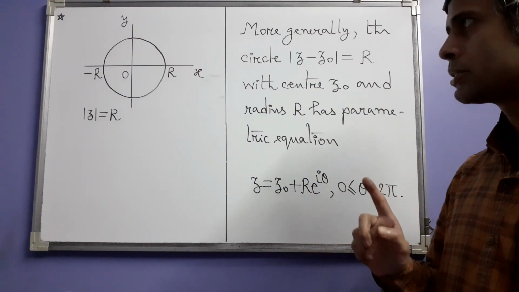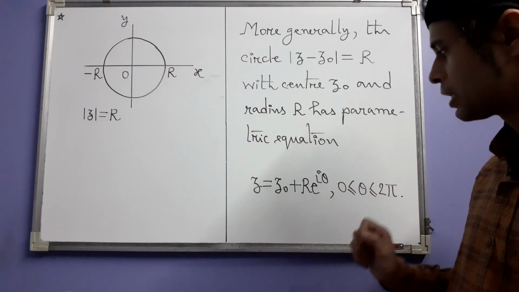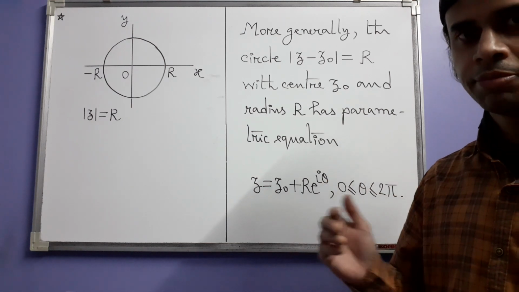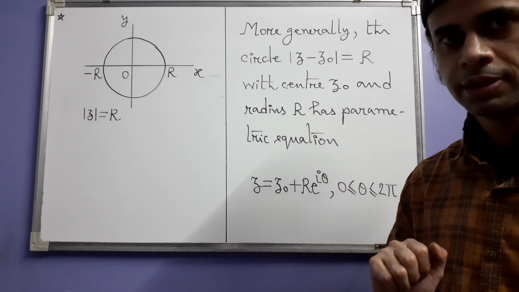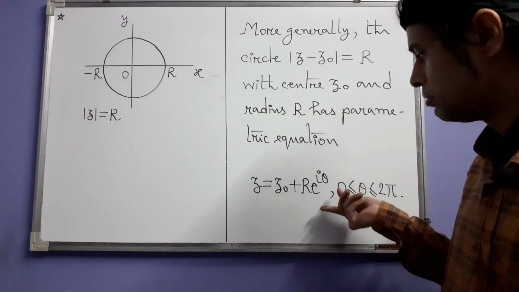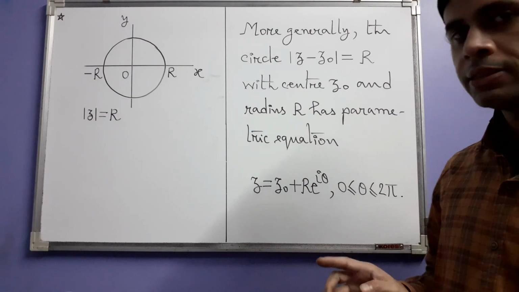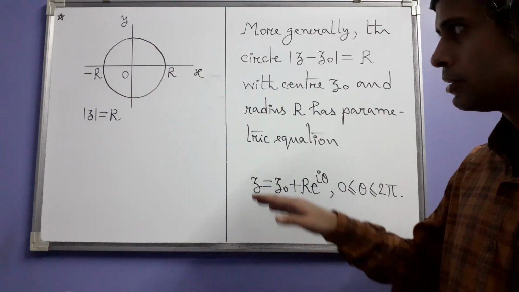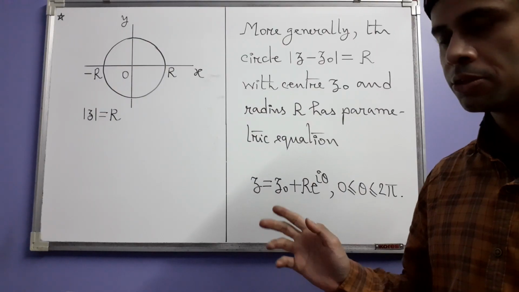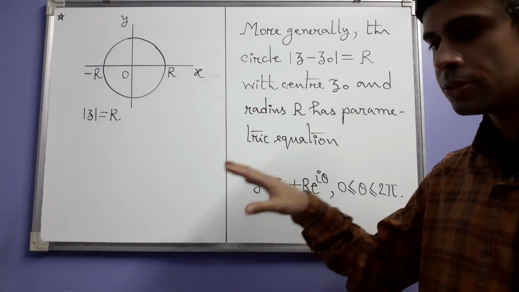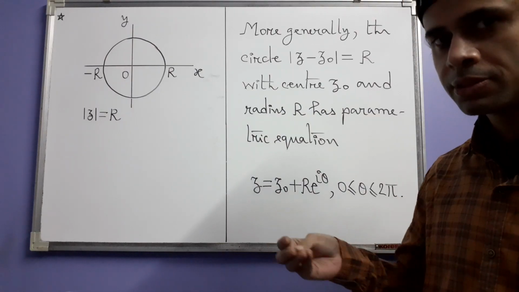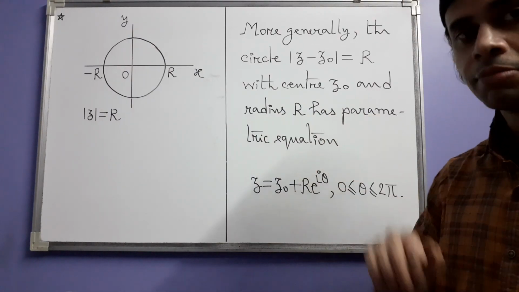In the next complex analysis video, we will see what happens when we multiply two such numbers, e to the power i theta 1 and e to the power i theta 2. And that will give you some idea of why we have chosen this. Actually, there is a surprising link between this cosine and sine function and exponential function, which is not apparent when we restrict ourselves to real numbers. But it slowly becomes apparent when we consider complex numbers.